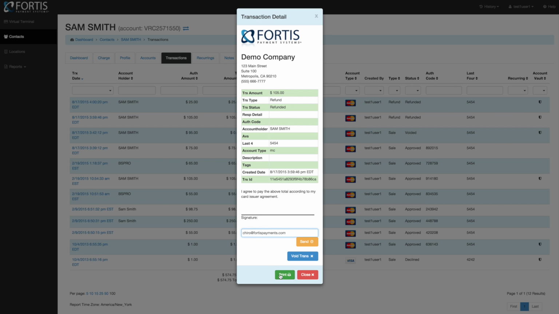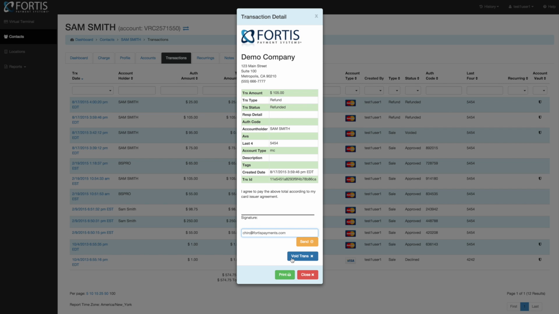You can also print the receipt. You can print the receipt right on your regular printer. You can also print it on a USB receipt printer. Those USB receipt printers can be purchased on Amazon. Just send us an email or a quick phone call and we can tell you which ones we feel are the best ones and are compatible with the system.